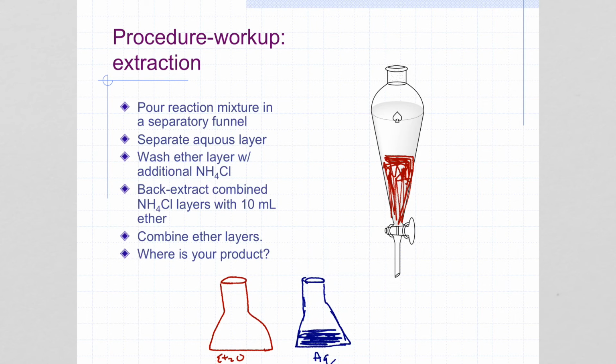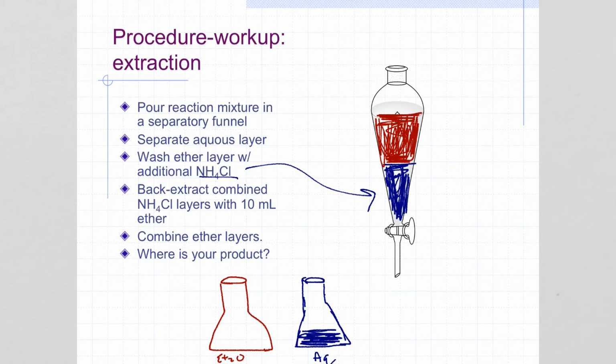Now I'm going to add 15 more mL of saturated ammonium chloride to the separatory funnel. There's my additional 15 mL of ammonium chloride that I've added.